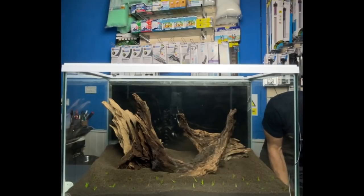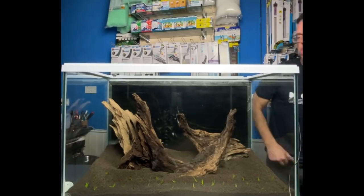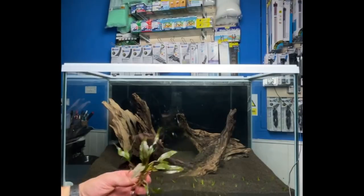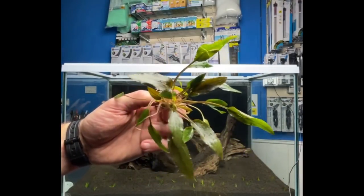Now, I'm actually unsure of this plant. It's definitely a crypt, but I'm not sure which species it is. It didn't have a label. I think, hopefully, it's maybe Cryptocoryne petchii, or maybe even Cryptocoryne tropica, but let me know in the comments if you can recognise it.